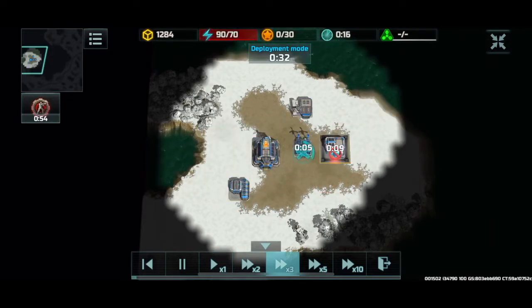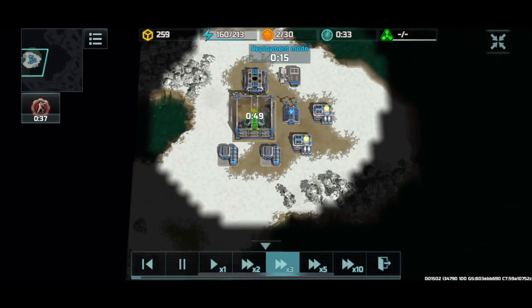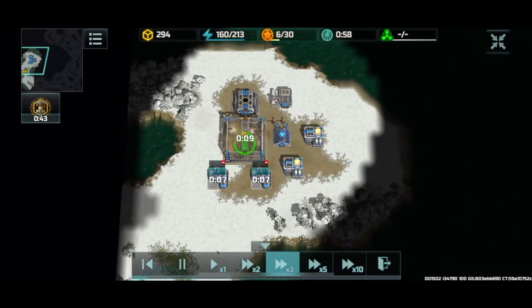And today, we're going to be doing a 1v1 battle. I'm going to be the blue Confederate player, and my opponent is going to be a red Resistance player, rank 19. So let's go ahead and get into it.